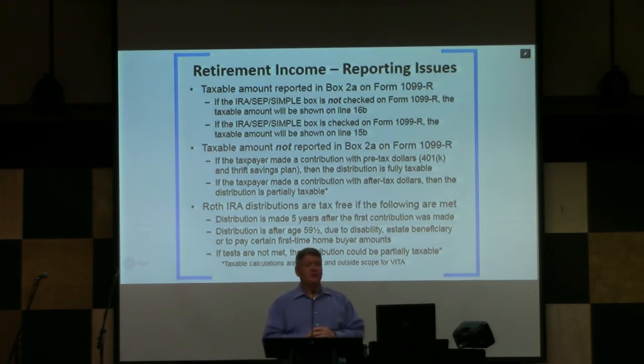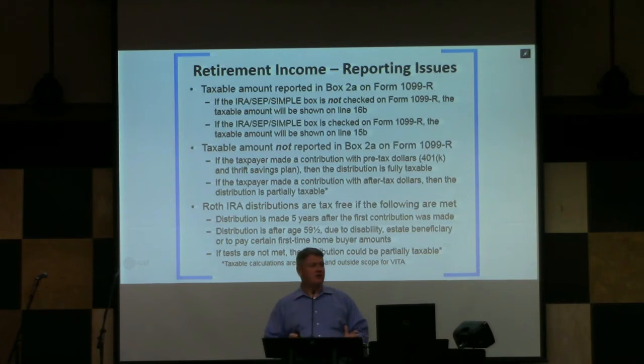So the answer we're most likely going to get, the answer we're hopefully going to get is, I have no idea what you're talking about. Which means that they did not put any money in after tax into their retirement account. All of it went through employer contribution, whether it's through profit sharing, whether it's through some sort of match, or whether it was employee deferred contributions. If that's the case, we're fine. What will happen is we'll just use the amount from line 1 as the taxable amount in line 2A. And what will happen is TaxSlayer is automatically going to pull that amount over. They're going to assume, unless you put something in box 2A, that whatever is in box 1 is going to be fully taxable.